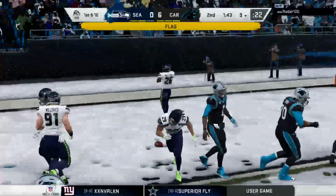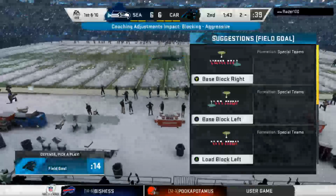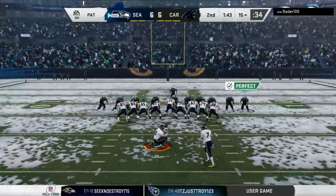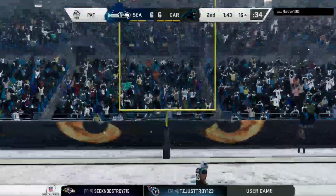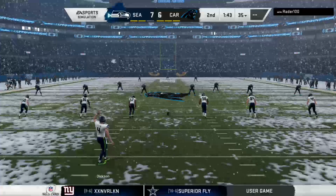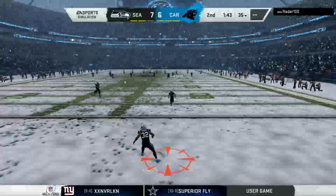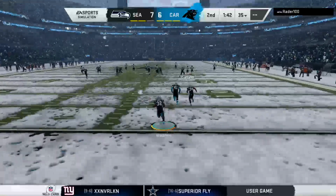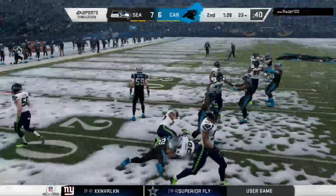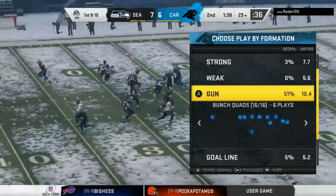Picked off at the 21, and he'll take this into the end zone. Now, hold on here. We do have a flag down, so let's see what this is about. Point after here coming up. And he puts it through. So they throw the pick six. They'll get another shot at it now as this one's in the air. That'll be taken in the end zone. And he'll make it across the 20 as his guys will set up shop at the 23-yard line.